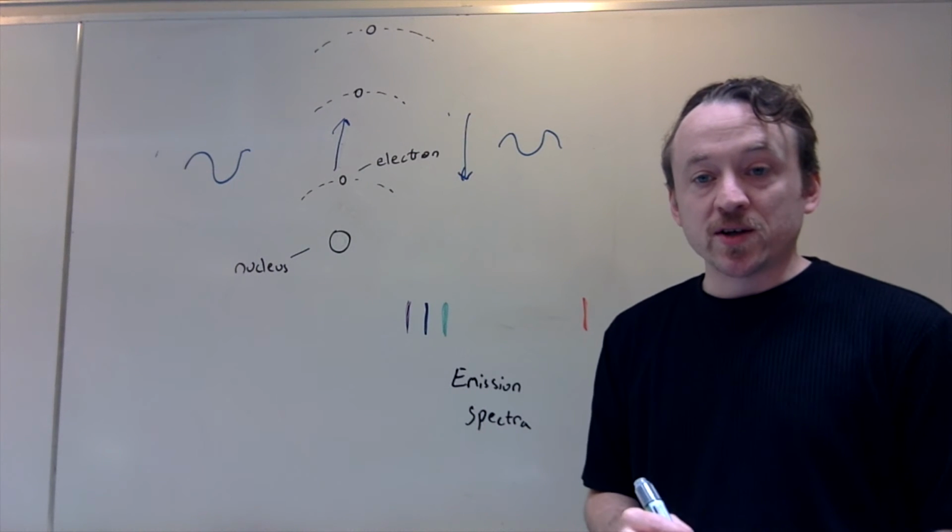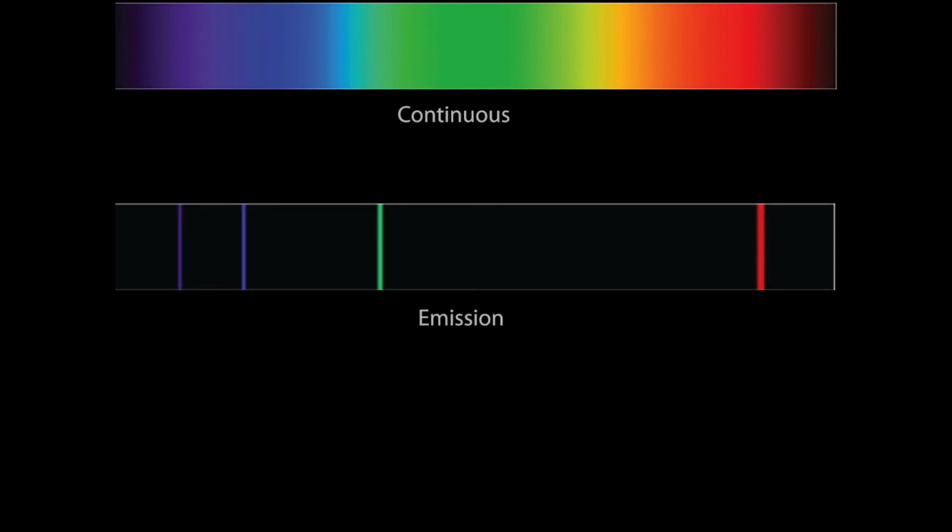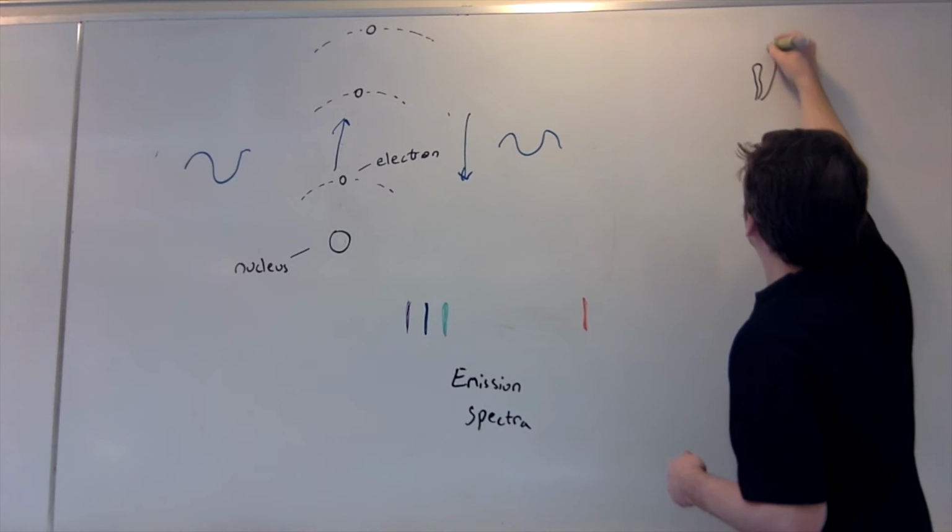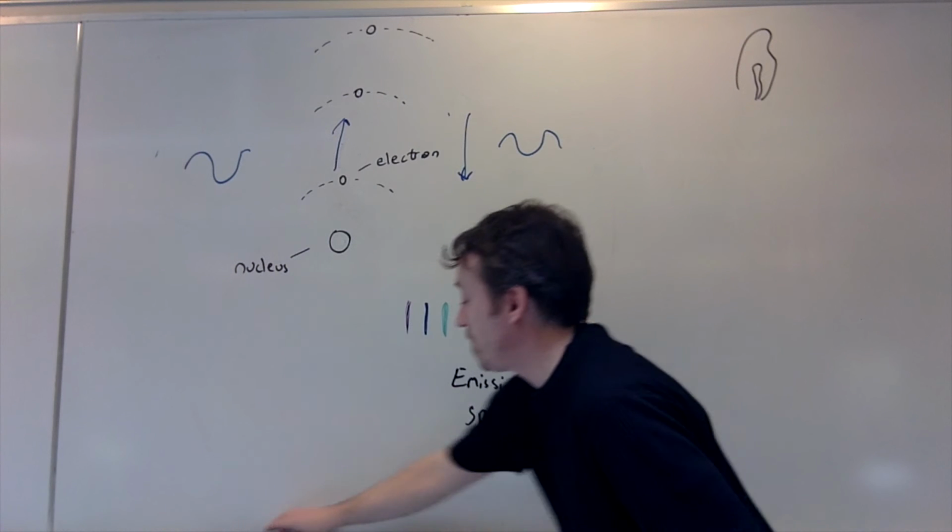So for a continuous spectra, I'm going to show a photo right here. This is the complete band of the visible spectrum that you will see from a dense object that is heated. So what that basically represents is, let's say I have a light bulb. It's a poorly drawn light bulb.